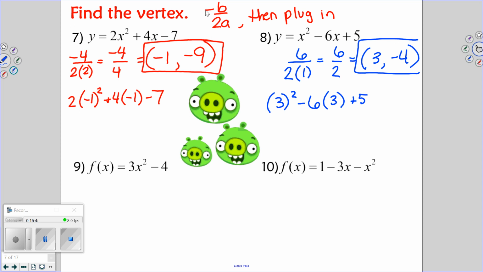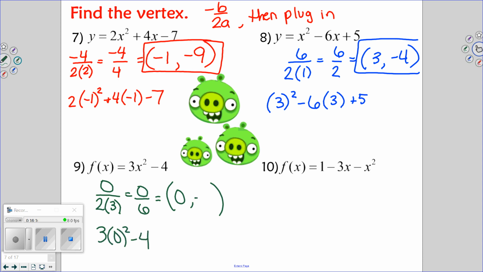We will practice graphing, yeah. But if we can't find the vertex, you can't do the other part. So we'll make sure we're good here first. All right, what about number 3? What's the b value? It's 0. Okay, so 0 over 2 times a. So 0 divided by 6 is 0. So can you do it if the b value is not there? Yep, it's going to be 0. All right, and then how do I figure out the y value? Plug it in. So 3 times 0 squared minus 4 is negative 4.